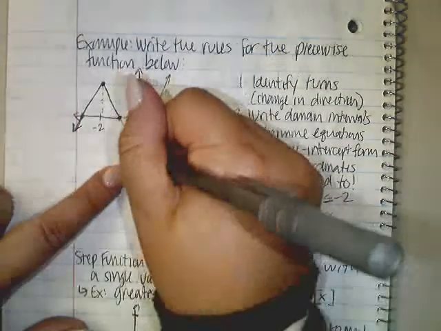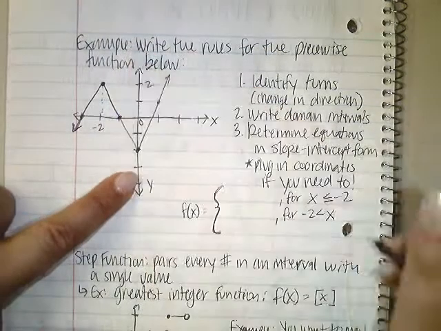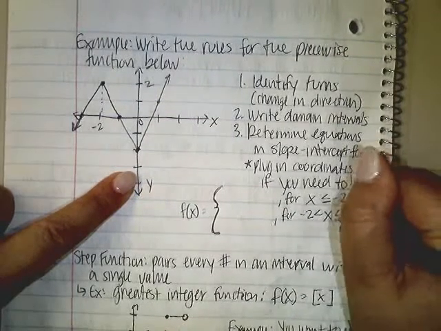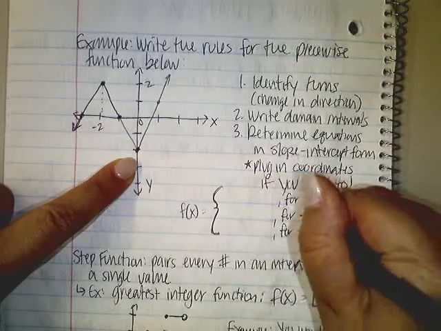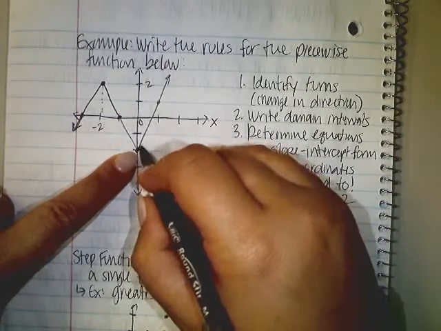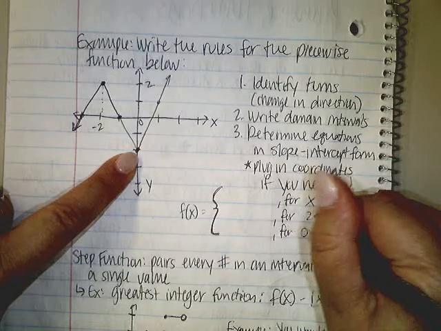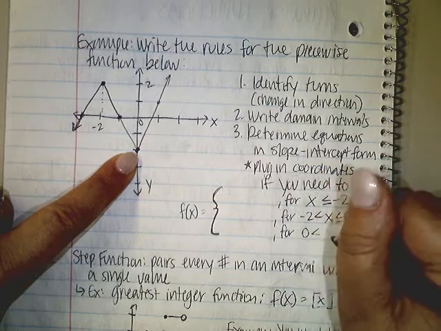My next turning point is down here when x is 0. So when x is 0 is going to be my next one. So again, I'll include that 0 point, but that means on my next one, since that's where my next one also starts, I need to not include it. So in this one, x would be greater than 0.